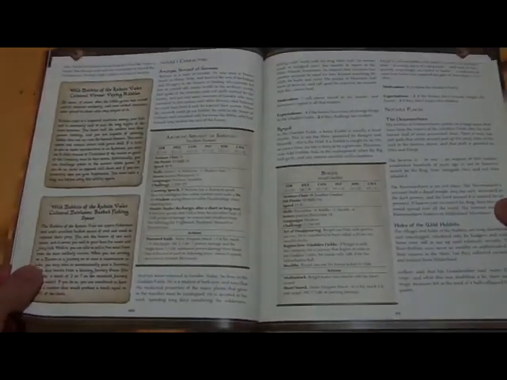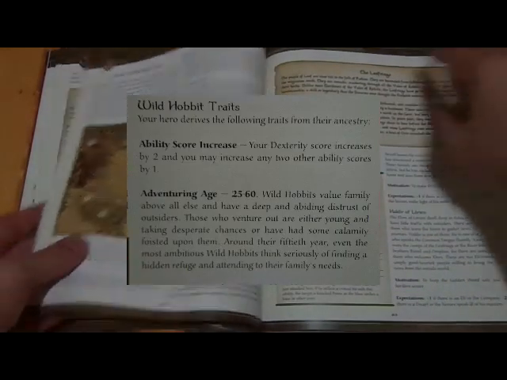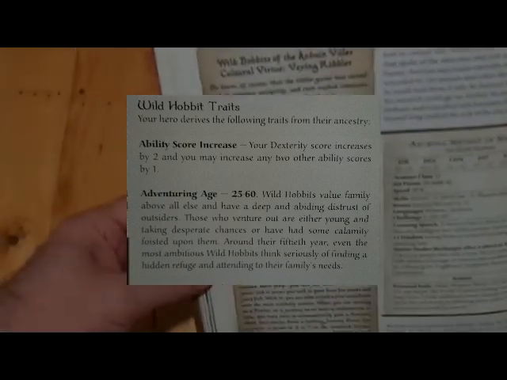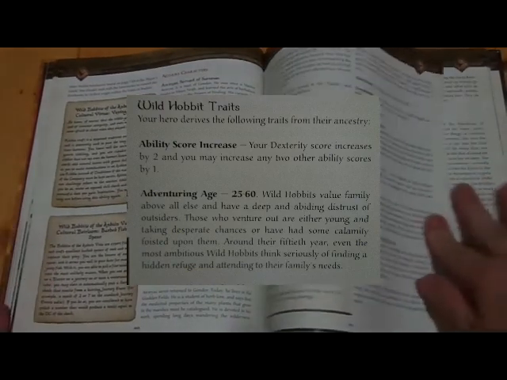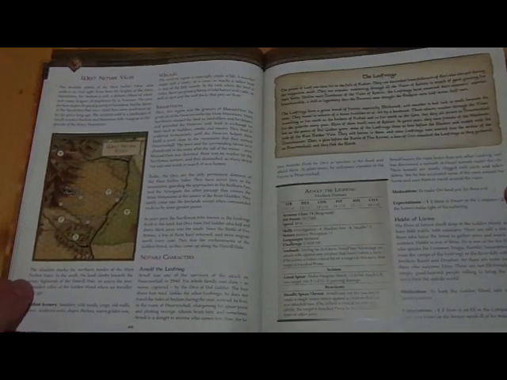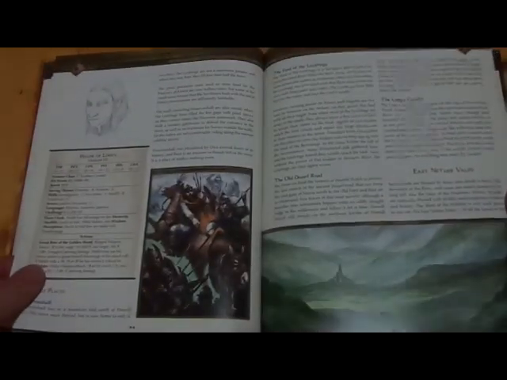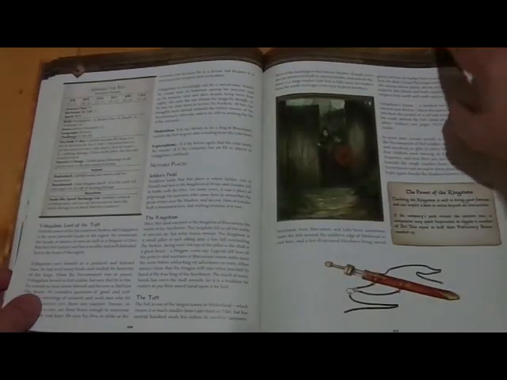The next new culture is Wild Hobbits. So these are a little bit overpowered, believe it or not. They get a Dexterity +2, and they can also increase 2 additional ability scores by 1, so they have a +4 basically. They also have a virtue called Untroubled by the Shadow, which is very powerful. If they go into a blighted place, instead of doing a DC 15 as is normal for the Wisdom corruption saving throw, they only have to do a DC 5, which is very powerful.